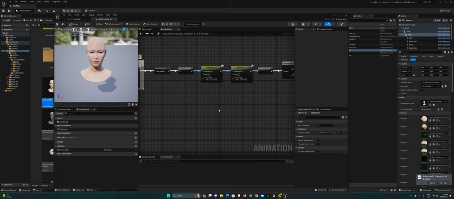So again, we want to figure out how we can get these pins to expose out to the actor, so we can easily select it on the actor, and then eventually how we also get that to expose to the sequencer so that we can animate it as well. All right, so I'm just going to save that, and there's one more thing we have to do.